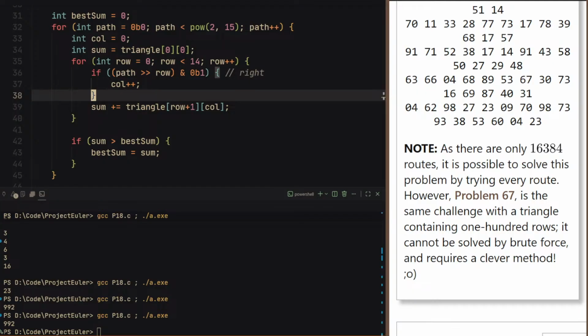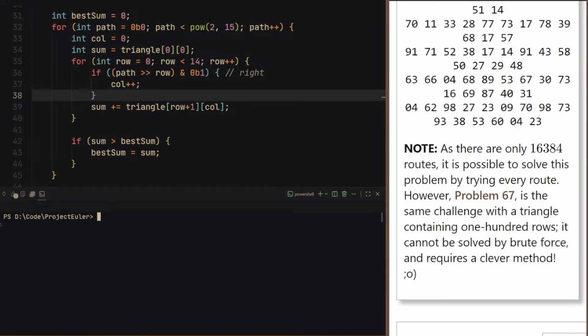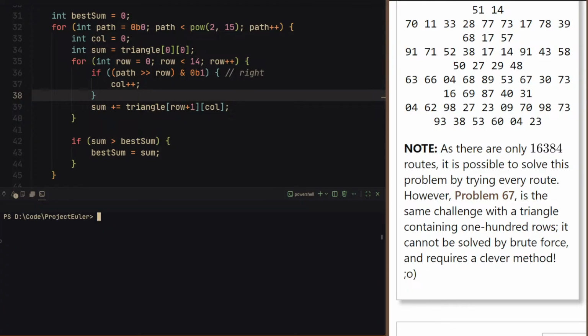If only I could binary format the string. How can I update my C? Maybe Clang uses the right version of C. I don't have Clang. What's the tiny C? What are the others?